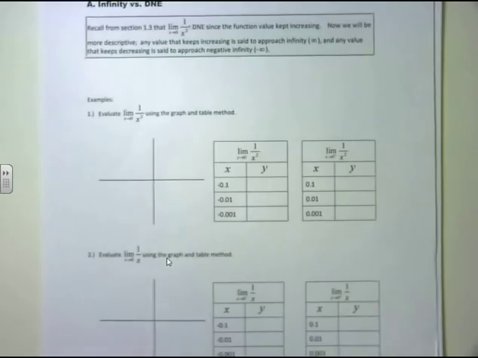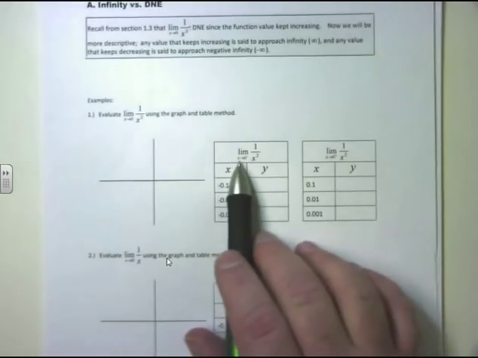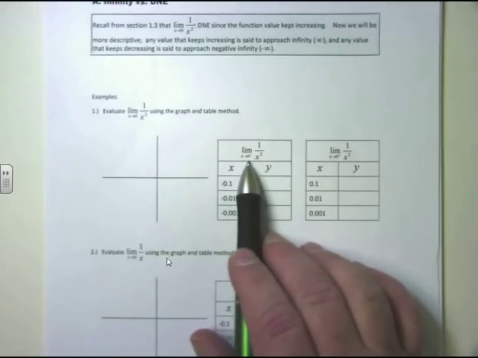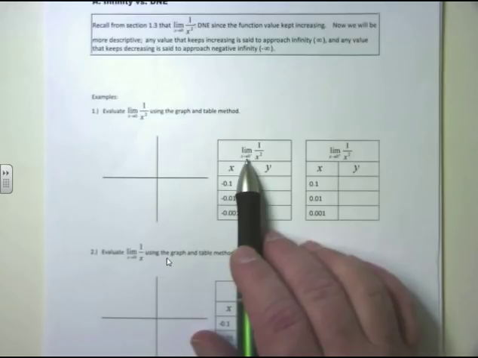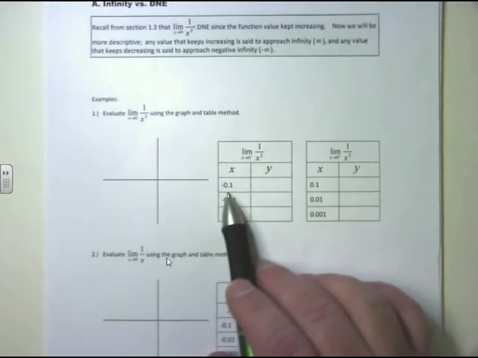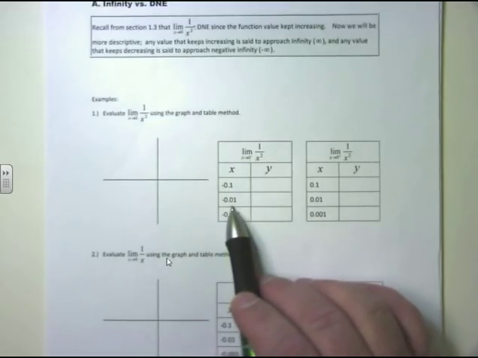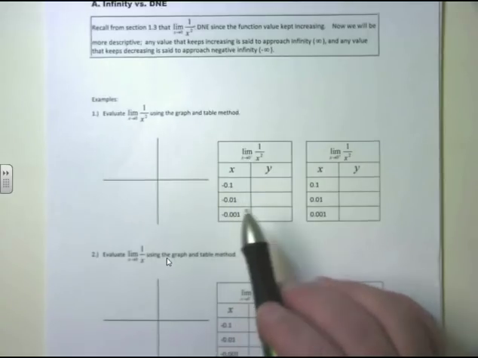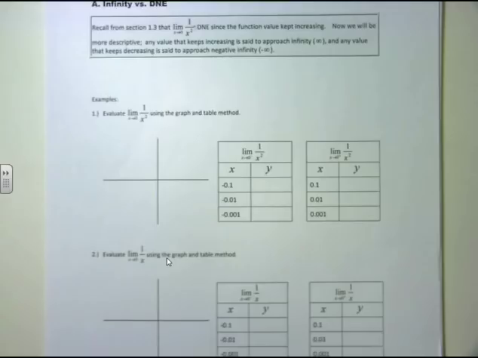So here we go. I'm taking the limit as x approaches 0 from the left, that means slightly below 0, of 1 over x squared. So we're going to plug in numbers very, very close to 0 from the left. I'm going to plug in numbers like negative 0.1, negative 0.01, and negative 0.001. I'm going to get close, closer, and very close. Now, this clearly is going to require some calculator work here.